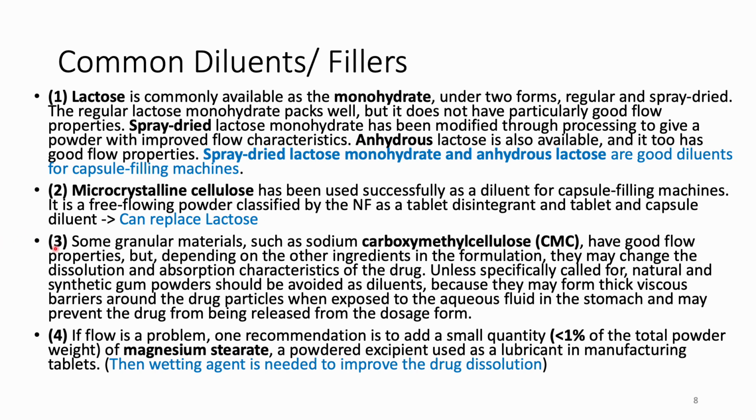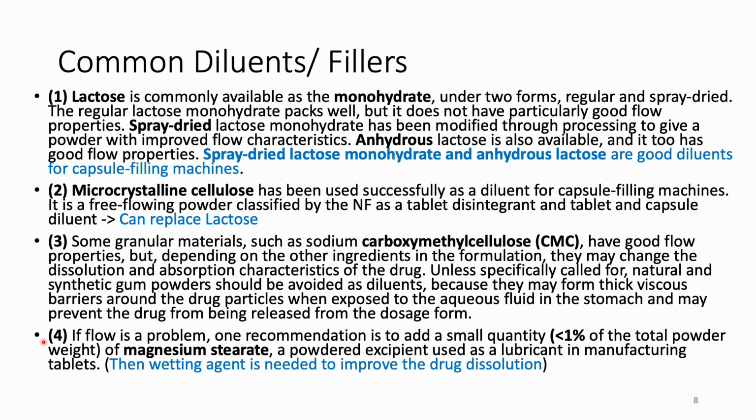Some granular materials such as sodium carboxymethylcellulose (CMC) have good flow properties, but depending on the other ingredients in the formulation, they may change the dissolution and absorption characteristic of the drug. Unless specifically called for, natural and synthetic gum powders should be avoided as diluents because they may form thick viscous barriers around the drug particles when exposed to the aqueous fluid in the stomach and may prevent the drug from being released from the dosage form.